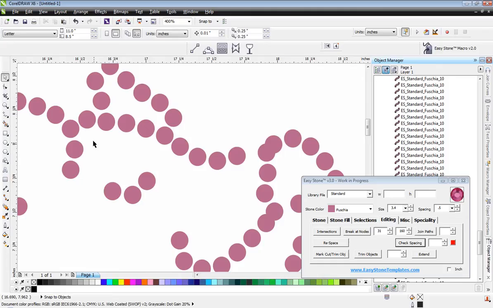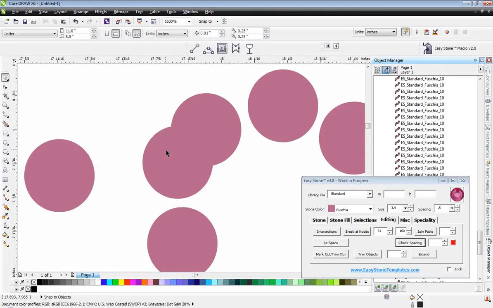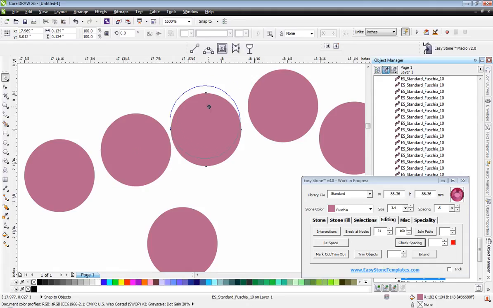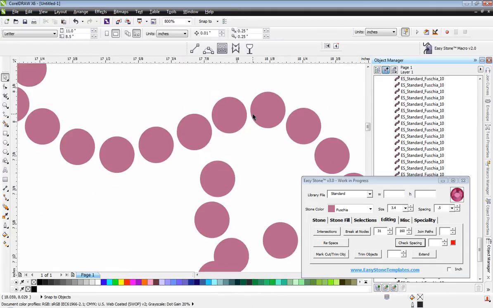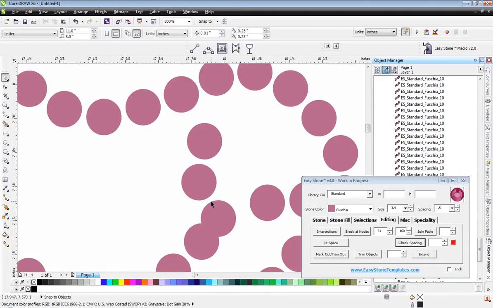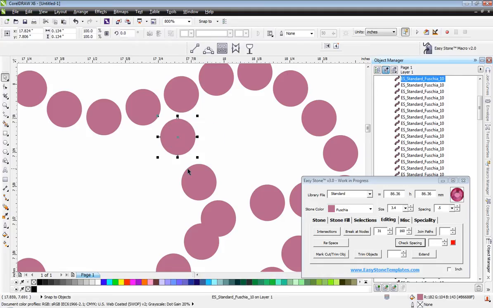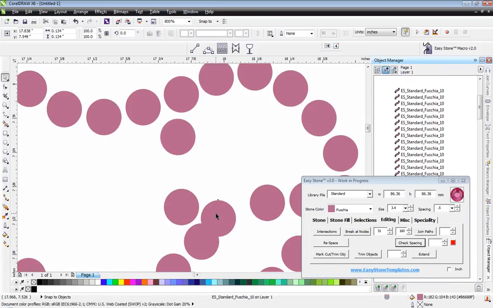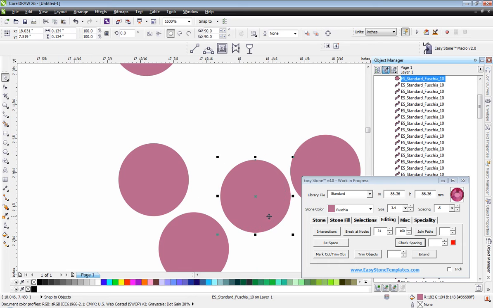Our pig eye looks good. And we've got a little bit of an issue here, right where our snout is. Make a little change there. Let's see here. We'll go ahead and move that stone.